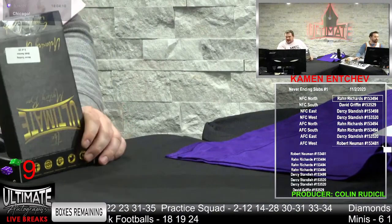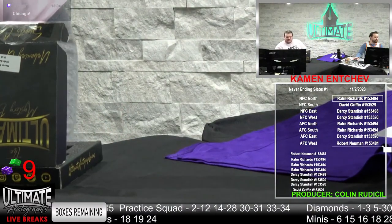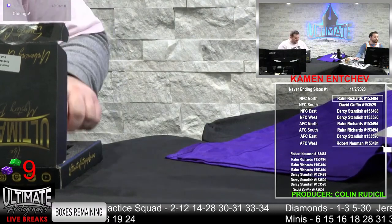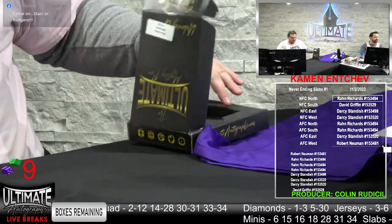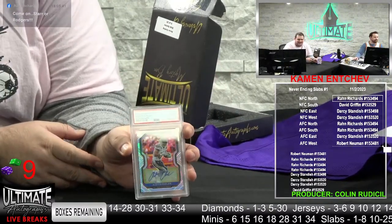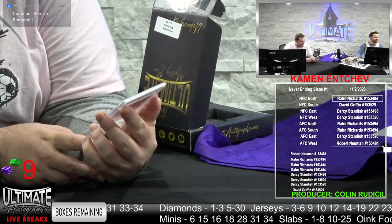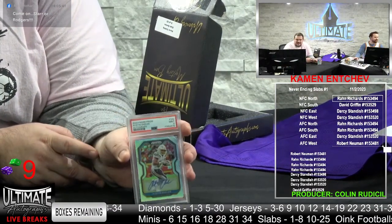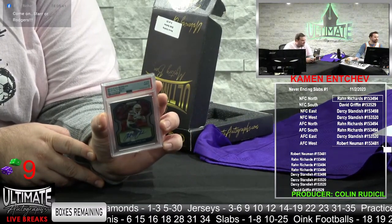Oh my God, this is a filler hit, Colin? Are you kidding me? This is a joke. This is as good as a headliner easily. The Mint 9 Panini Prism Austin Ekeler. Wow. Touchdown machine. I think he led the league in touchdowns last season. Great guy in fantasy for PPR, running the ball, receiving the ball.